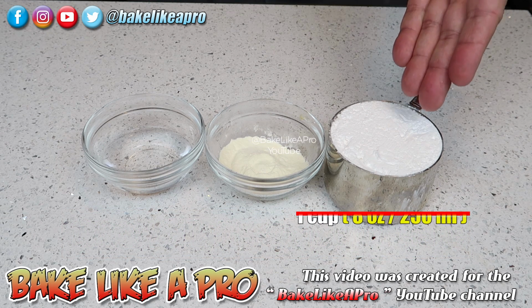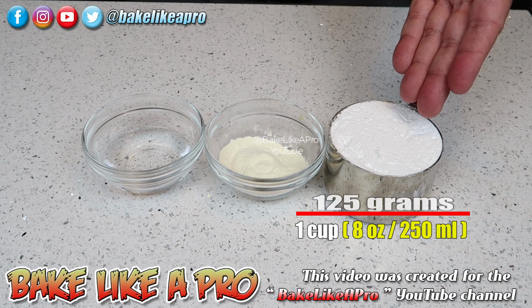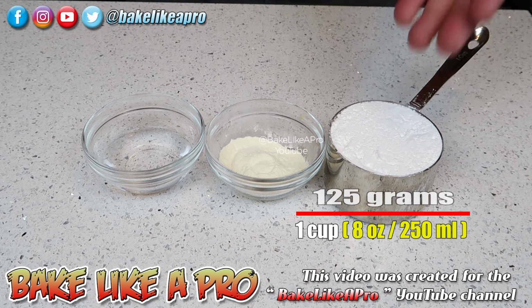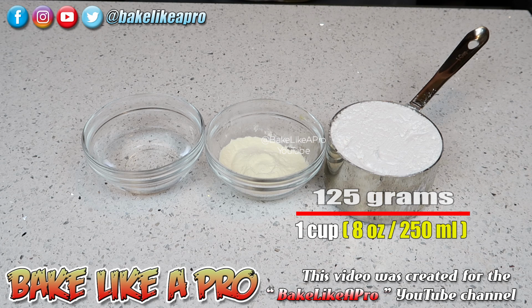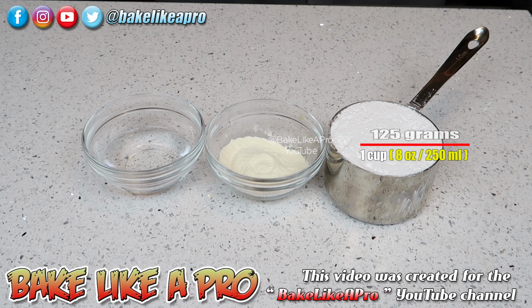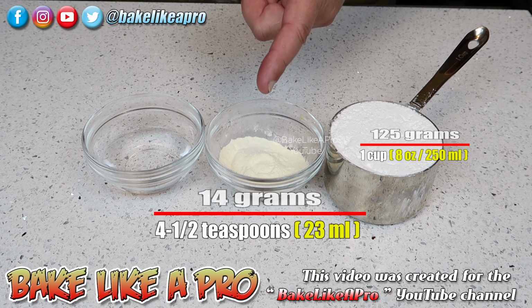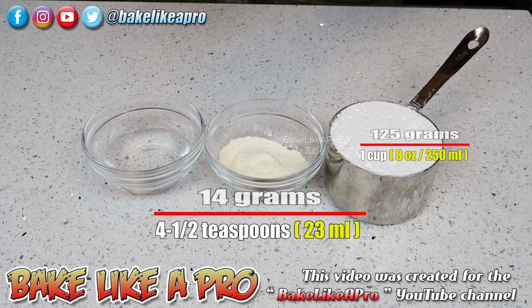For our recipe today, we'll need 1 cup of confectioner's sugar. This is equal to 125 grams. Confectioner's sugar is also called powdered sugar or icing sugar. 3 different names, but it's all the same sugar. 4½ teaspoons of meringue powder. This is equal to 14 grams.